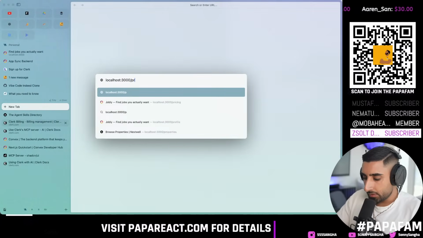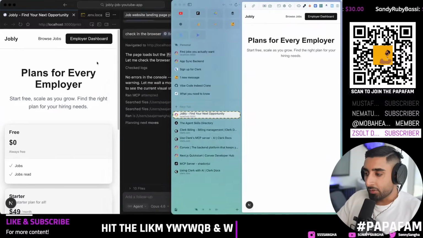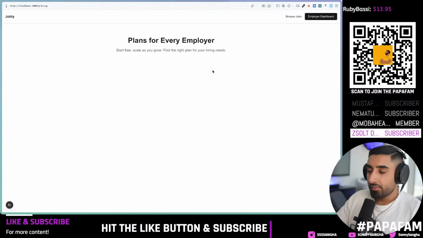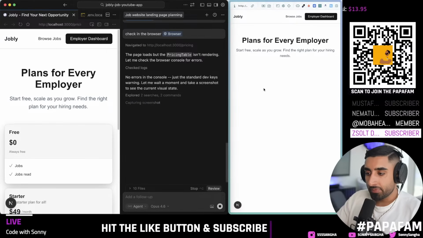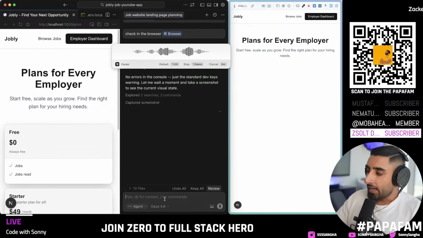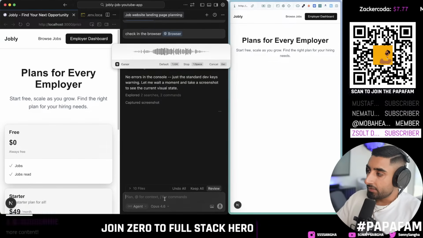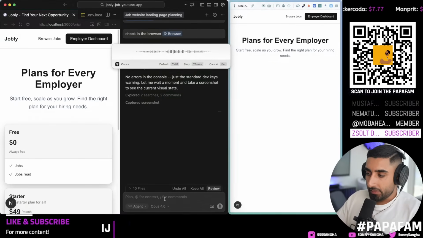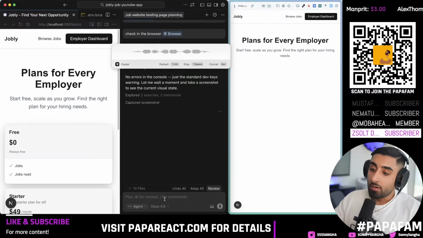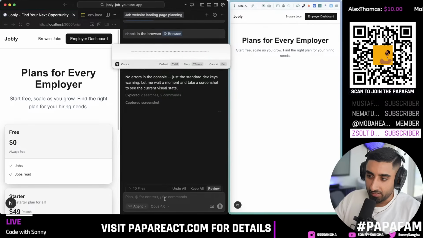So localhost /pricing. No guys, I know why it is. I'm very silly for this. All right. So the reason why this is happening is because we are a user which doesn't have permission to see that pricing table. So now what we can do is we can stop this execution and say, the user that I am logged in as likely doesn't have the correct permission to view the organization pricing table. Help me fix that. Because remember, only admins typically should be able to access this, which means for an organization pricing table to even exist in the first place, we must create an organization.